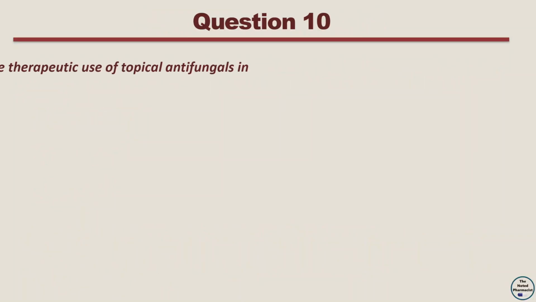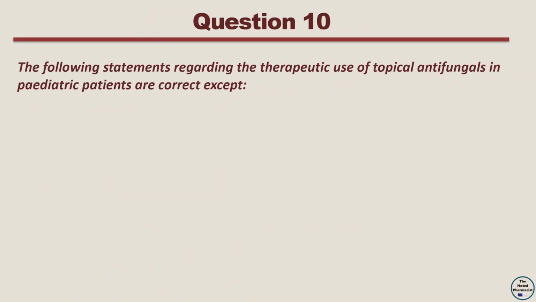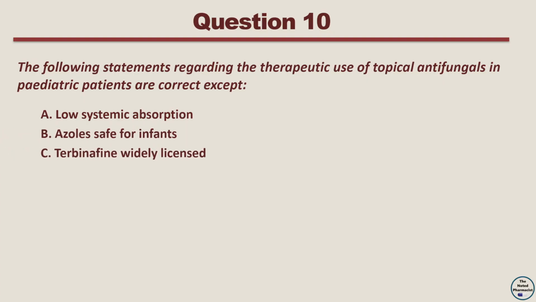Question 10. The following statements regarding the therapeutic use of topical antifungals in pediatric patients are correct except: Option A, they have low systemic absorption. Option B, azoles are safe for infants. Option C, terbinafine is widely licensed in this population. Option D, polyenes are safe in oral thrush. Option E, they require monitoring for irritation.